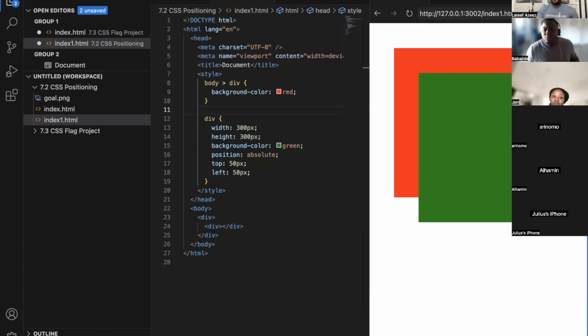Sorry, can you reduce the size of the text so that we will get it easier? I will. Thank you. I just sent the zip folder into the general channel. So guys, please download that folder and unzip it.